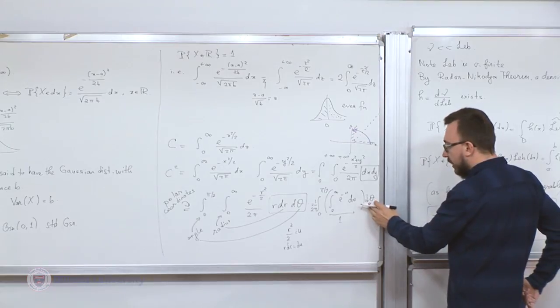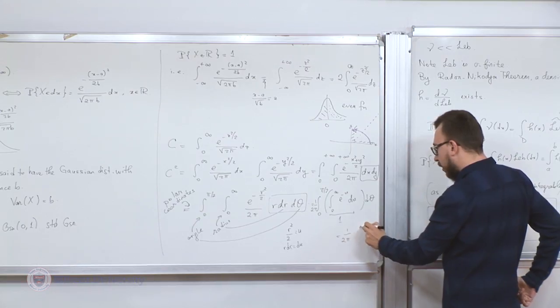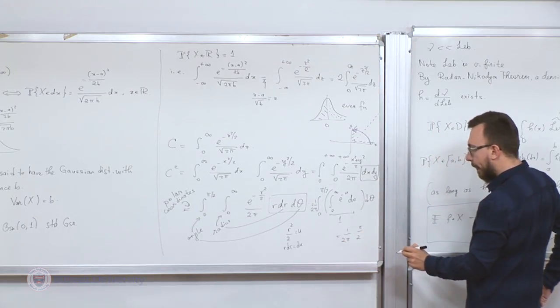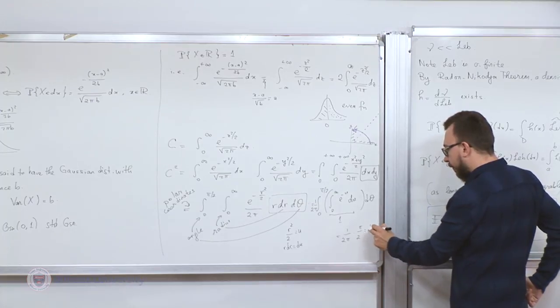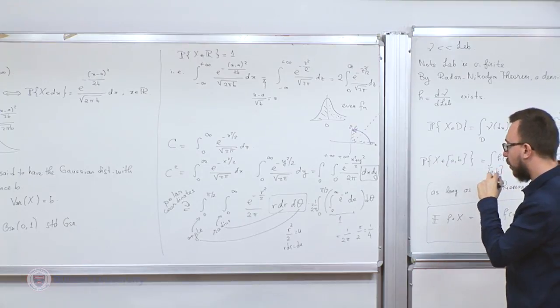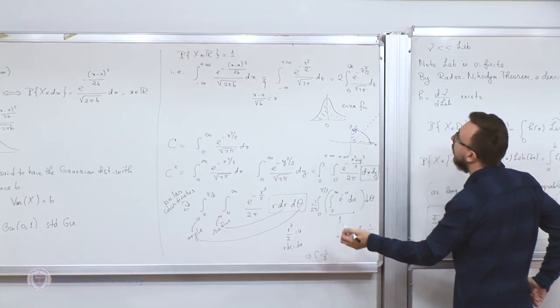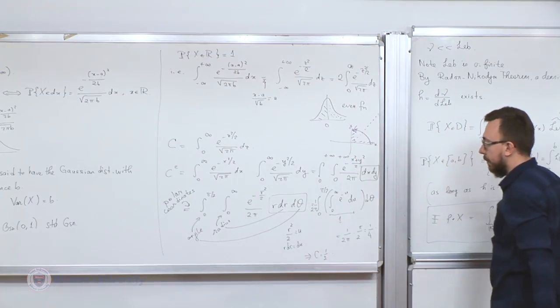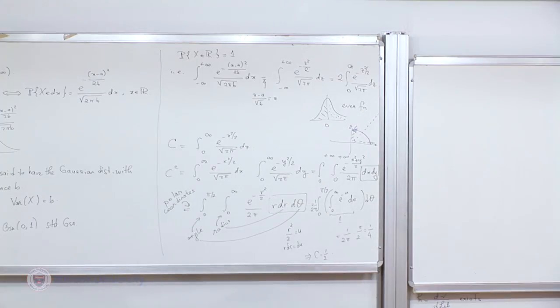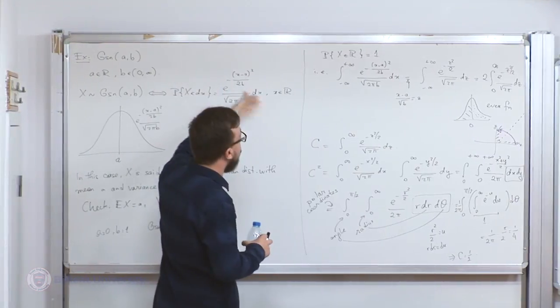Therefore, you have just d theta from 0 to pi over 2. So 1 over 2 pi, pi over 2, right? Which gives you 1 over 4. So this implies c equals 1/2. So we're done. 2 times 1/2 is 1. So maybe it was a bit too fast, but this is all calculus, multivariate calculus. So from now on, you don't need to worry about why this is a probability density function. It is, we checked it.